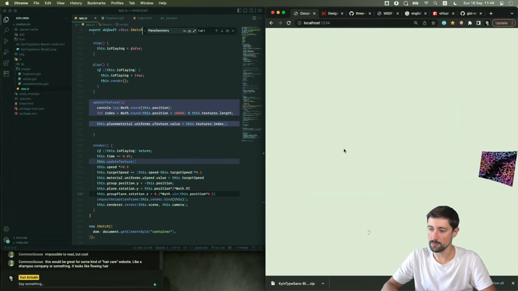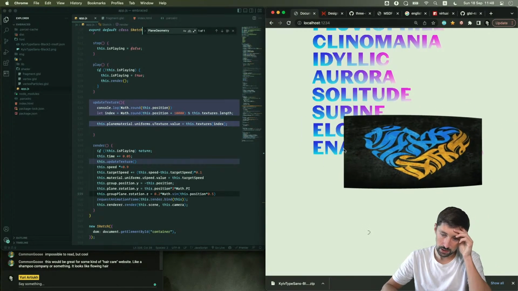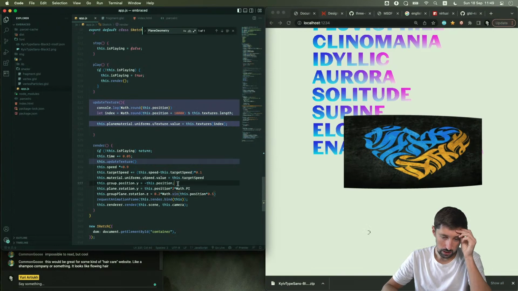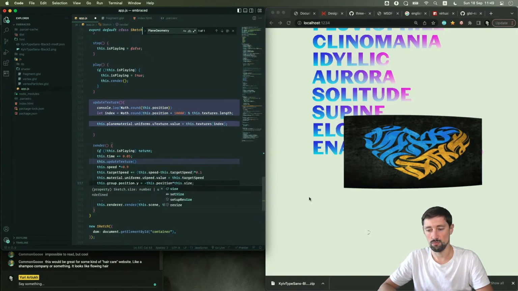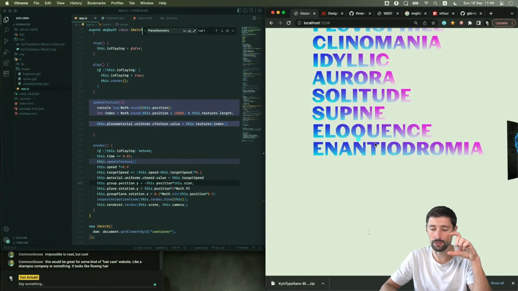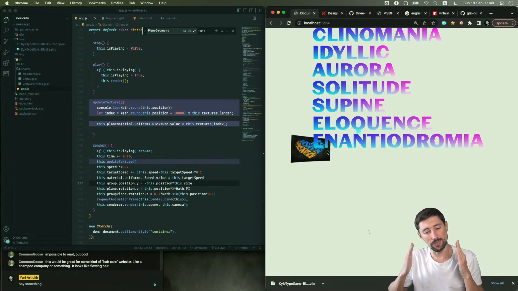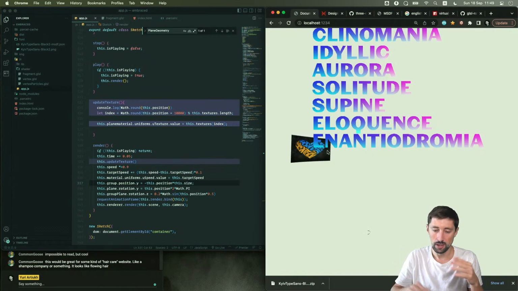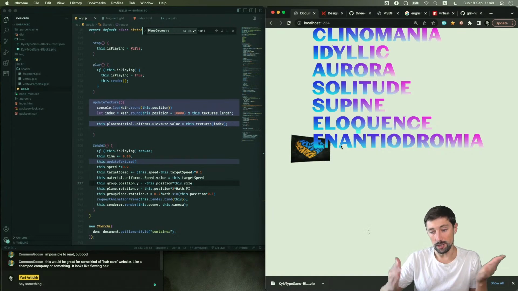Nice, getting closer, right? So the next thing I want to do, I want the text to travel exactly one word. For this, I actually just need to multiply, this is where my text is moving, multiply it with this size value. Because this size is exactly the height of each word, exactly the line height here. So if I multiply this position, which is just a number, with this height, then exactly when this position changes value by 1, my y-axis scroll is going to change value by line height.